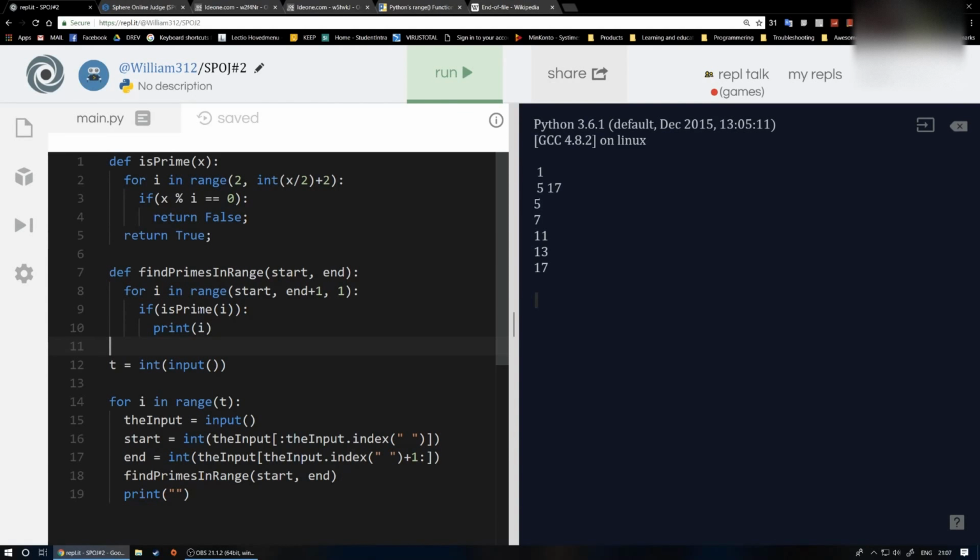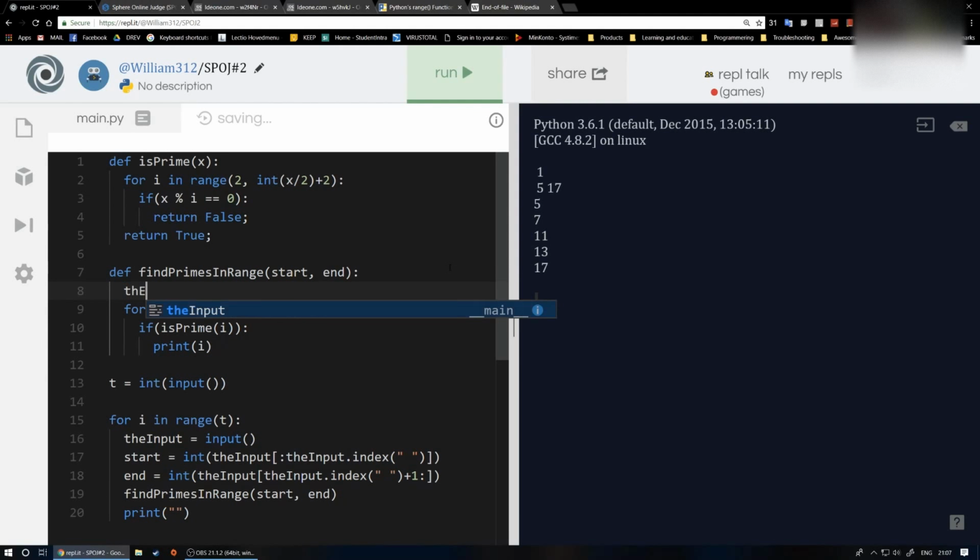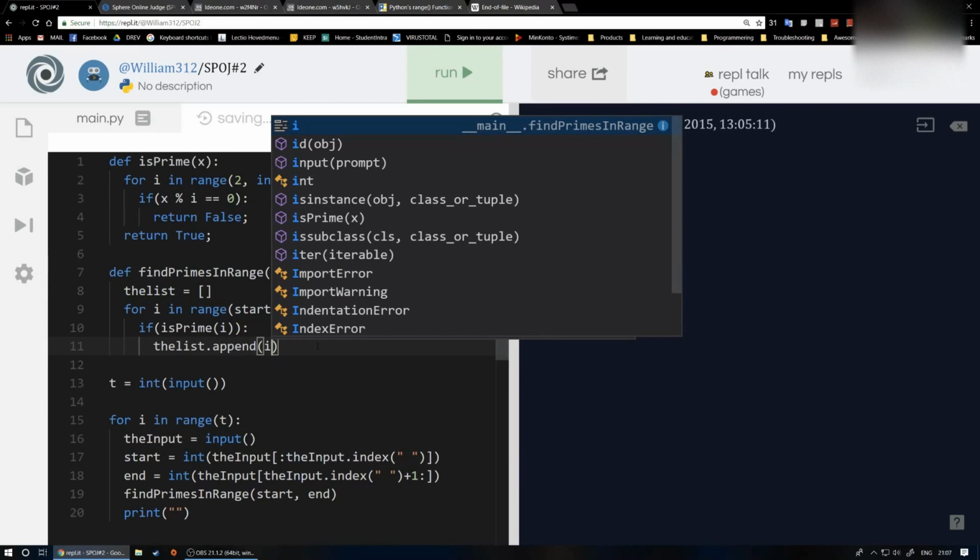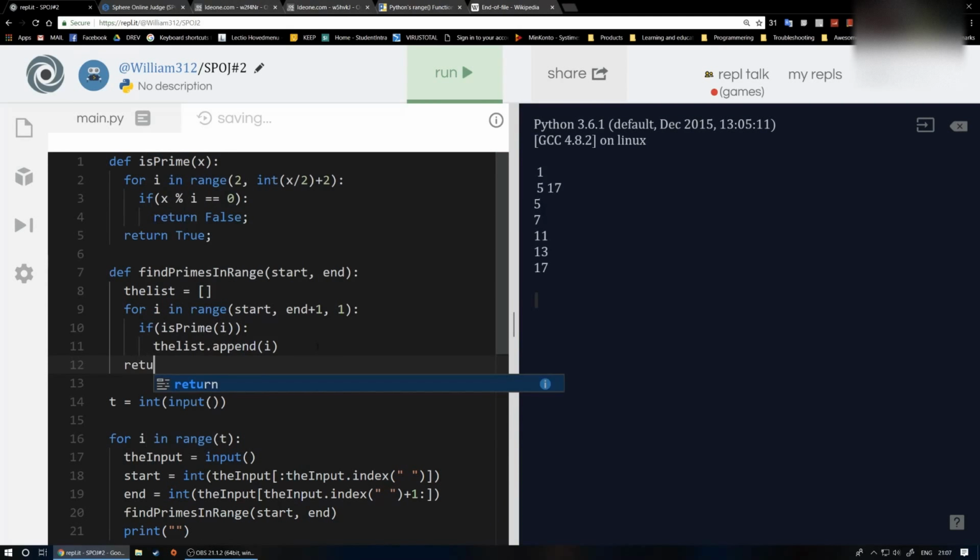This is annoying, but we'll write it. So we'll write the list equals a list quickly, and then we'll just append i to the list and return the list like that.